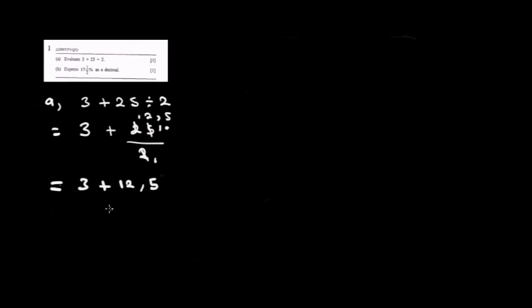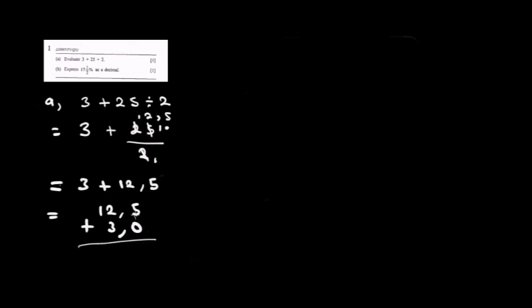Let us now add 3 plus 12, comma 5. This is 12, comma 5 plus 3, comma, then a placeholder. And this part is very important. Many people get it wrong. When you are adding a decimal and a number, you should make sure that you convert that number into a decimal by giving it a comma and also assigning a 0, which is a placeholder in this case.